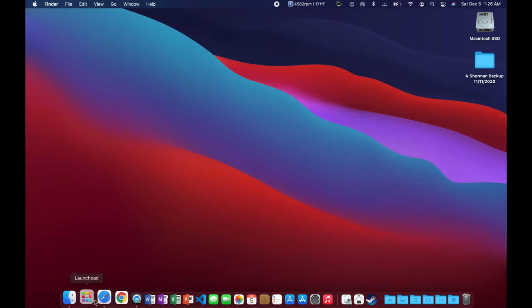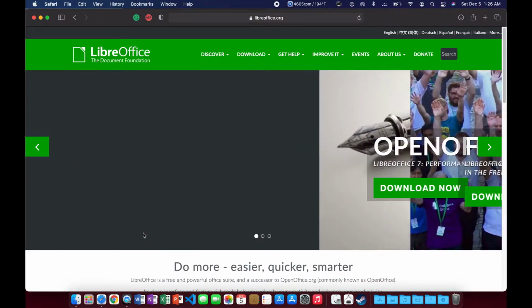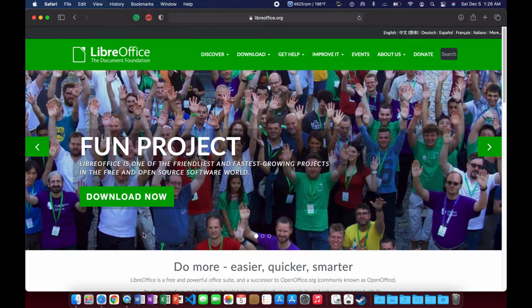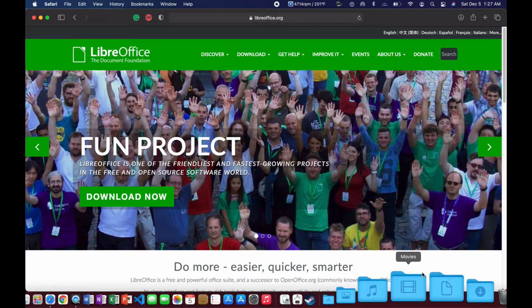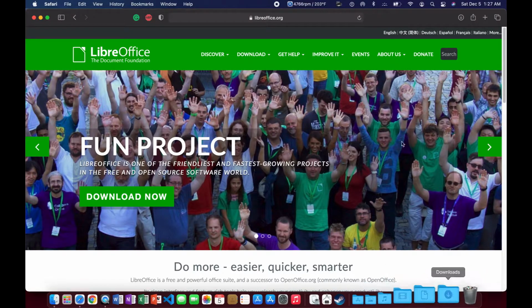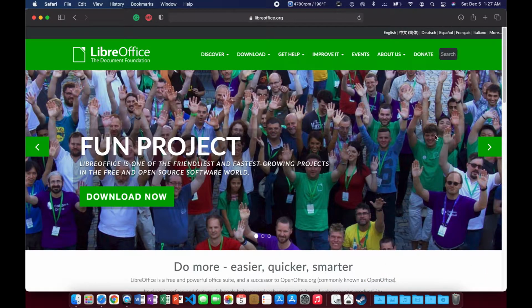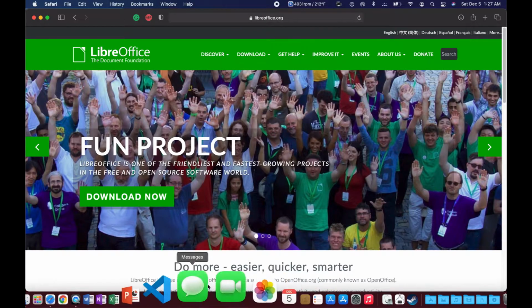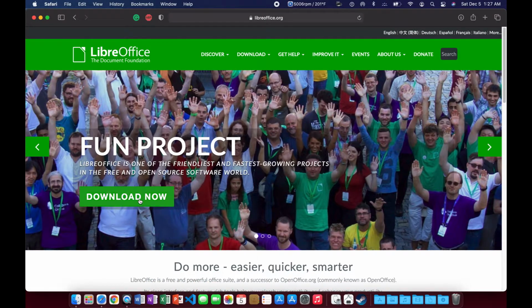So the first thing you want to do is go to your favorite web browser. In this case, I'm using Safari. The install task should not change for different browsers. If you're using Chrome, the download file is going to pop up down here in a little bar. For Safari, it's just going to go into here. Opera, it's going to pop up here, and Mozilla Firefox, I think, pops up here in a little download section.